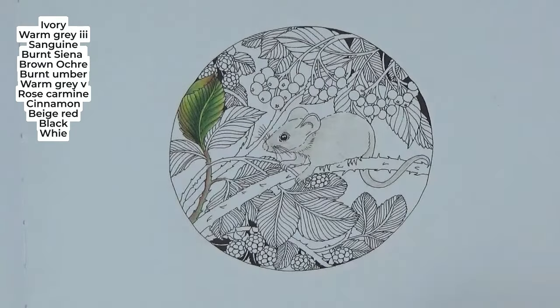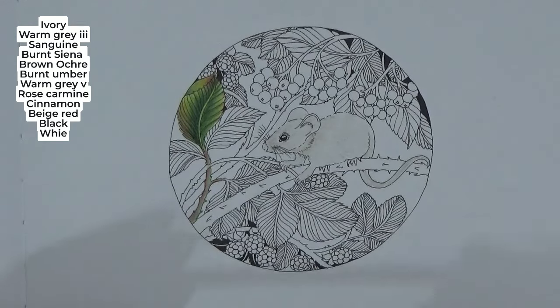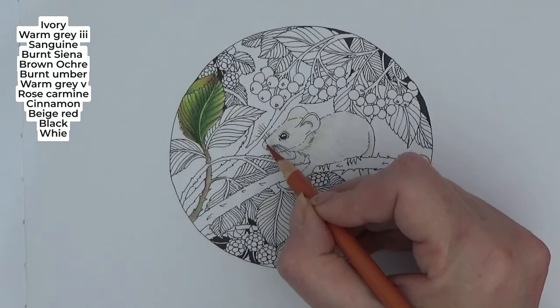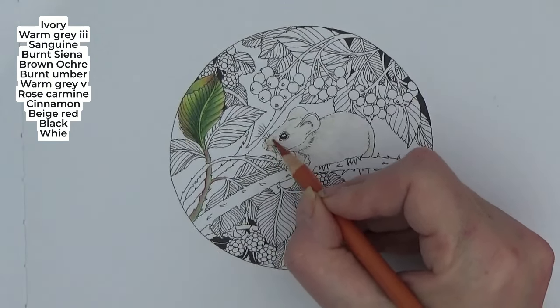Okay, all right, so that's our warm grey 3 done. Now I'm going to start to add some reddy tones in, some gingery tones to him. Not a lot, but just a little bit, just to lift it. So I've got sanguine, and again, our little backwards and forward strokes. I'm going to go over his nose for a minute. Backwards and forward strokes.